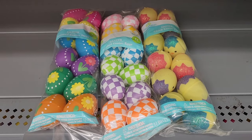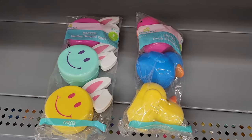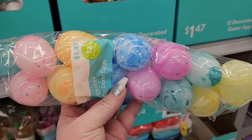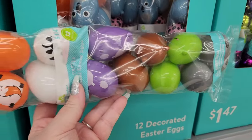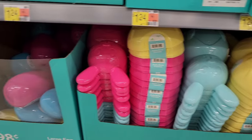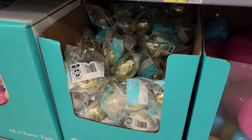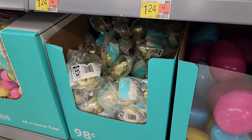$1.47. $1.24 on these. A dozen of these beauties for $1.47. Also $1.47. Animals for $1.47. $1.24 for the jumbo bunny containers in many colors. They have large egg containers for $1. And you can get a golden Easter egg here for $1.